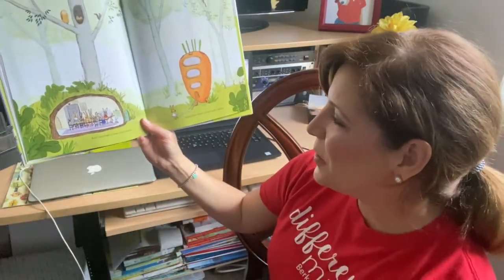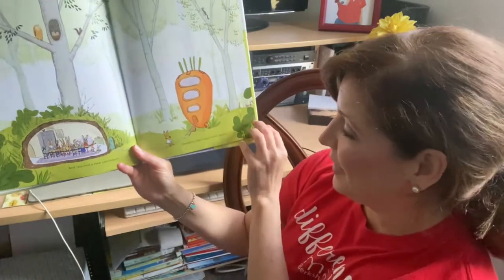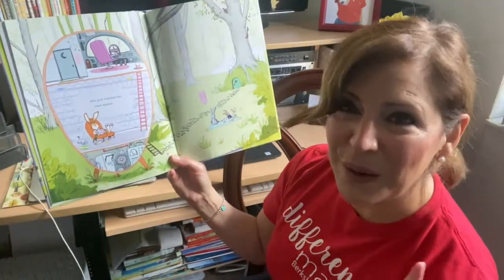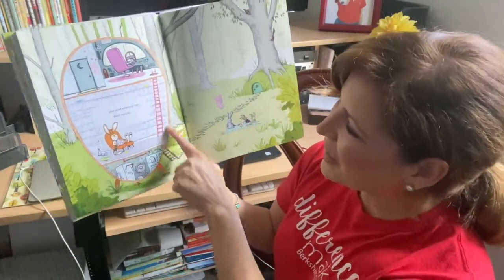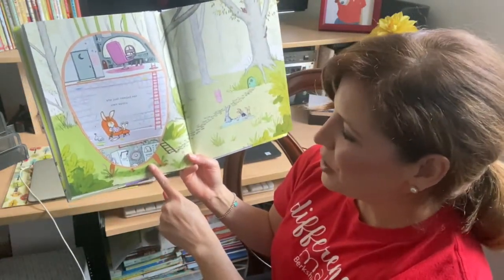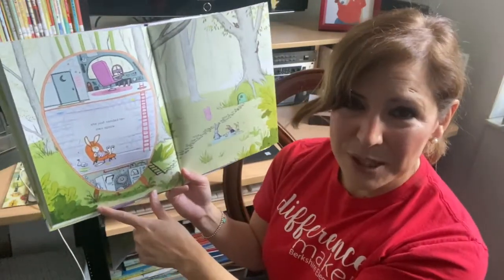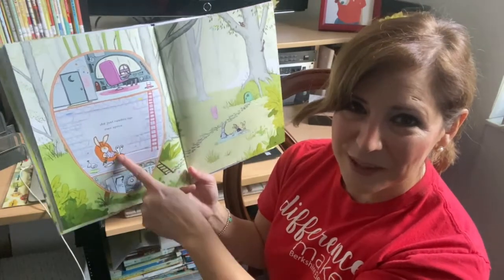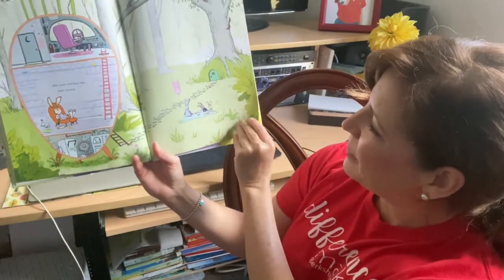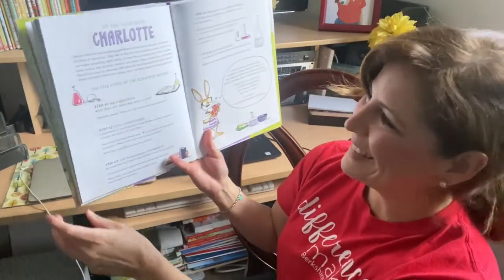And reached a new conclusion. Here's her family. Charlotte didn't need outer space. She just needed her own space. So here, she's going to have her carrot rocket ship land stationed at home. And whenever she needs that extra space, where is she going to go? She's going to find it in her carrot rocket ship. And here's her siblings. Did she solve her problem?